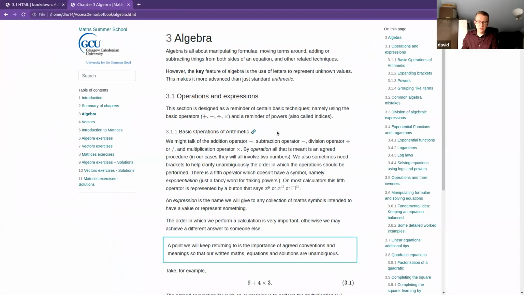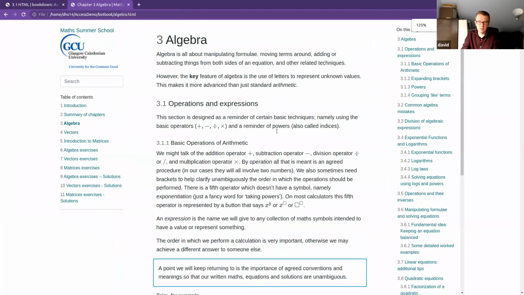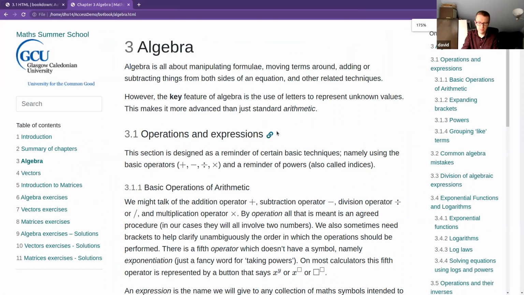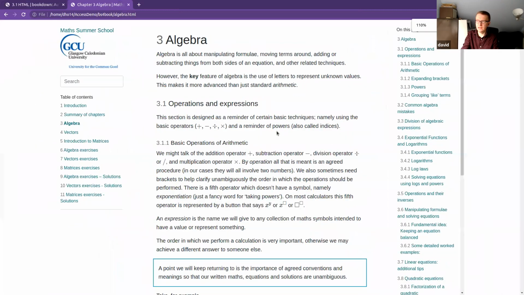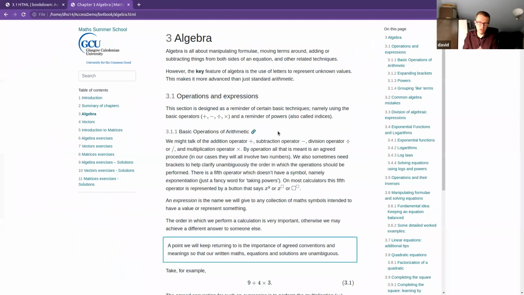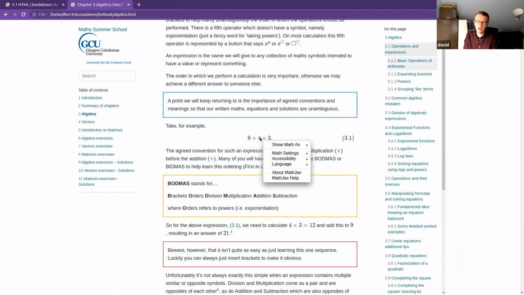And the main thing from my point of view on accessibility here is that I can use what's built into the browser. So I can make this larger and smaller if needed. I can have add-ons in the browser which will change colors of things. The equations here, I've chosen to render as MathJax. That's just one of the choices I'll show you in a moment inside the R Markdown document. But this could be MathML if you prefer to output MathML.